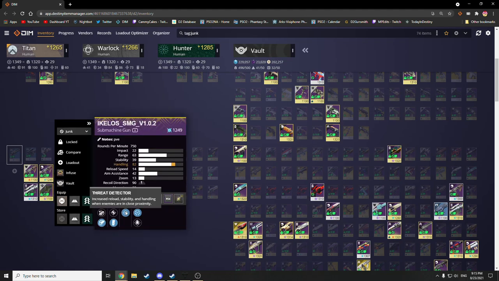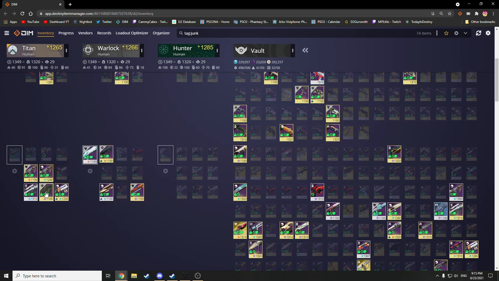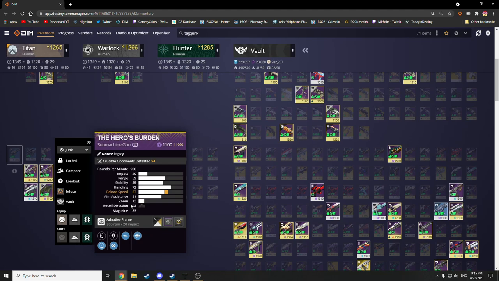This is a double perk Aikilos, but it's missing the magazine perk and the reload masterwork, so I'm just going to delete it and maybe carry some extra Aikiloses later. I thought this would save me vault space, but I never really ended up using it. Hero's Burden, not enough zoom. This could have potentially been a goat roll. Drewski actually has a perk for perk perfect roll, and I'm super jealous of that. He has like Under Pressure Kill Clip with max zoom, max range.